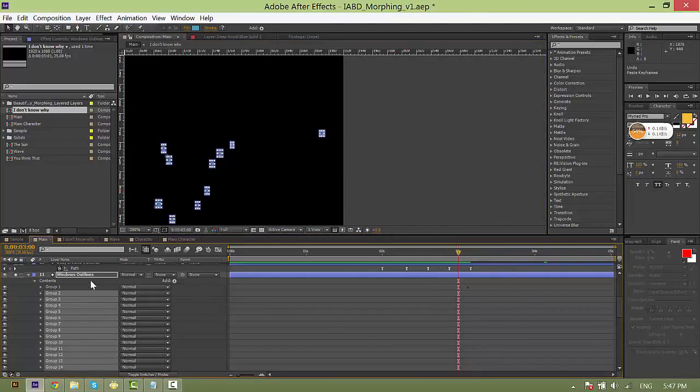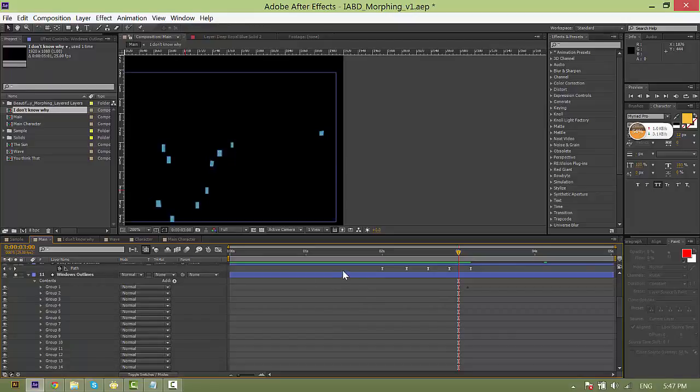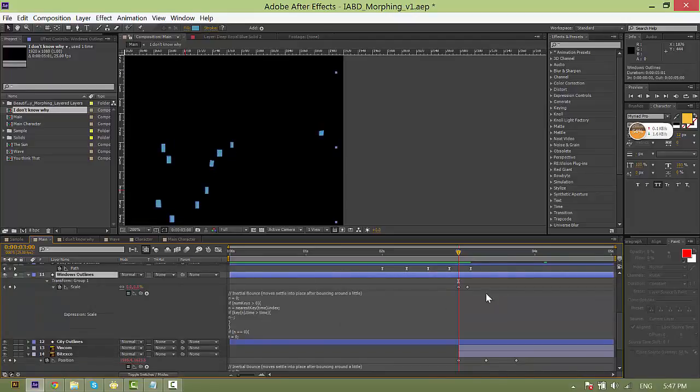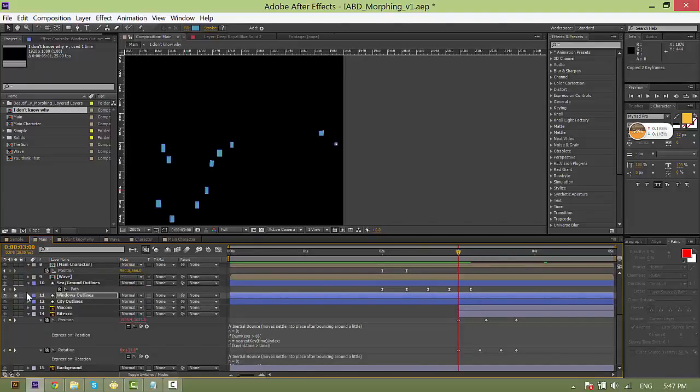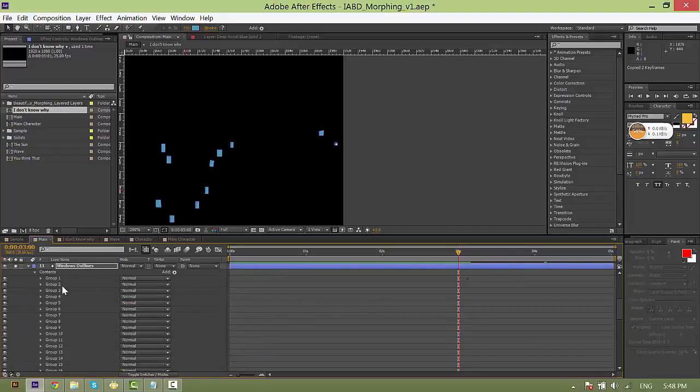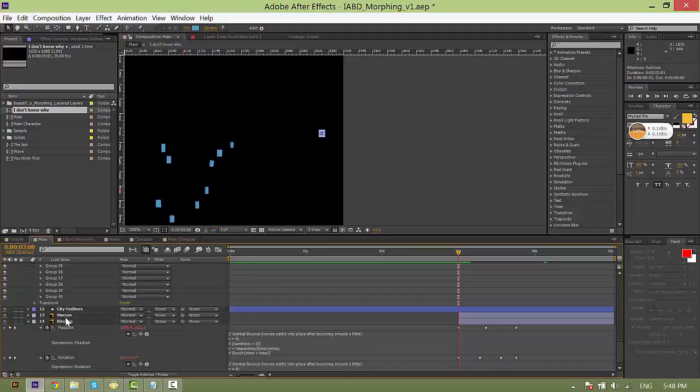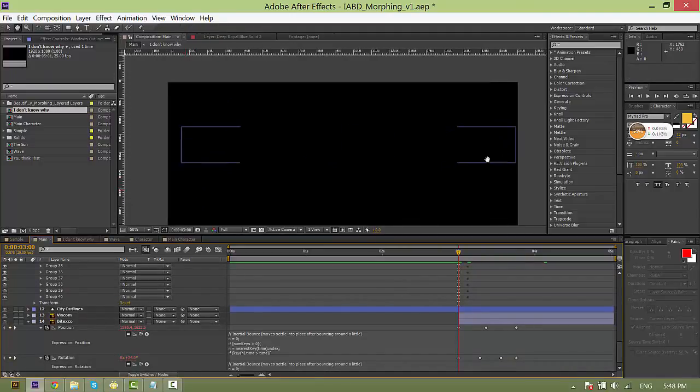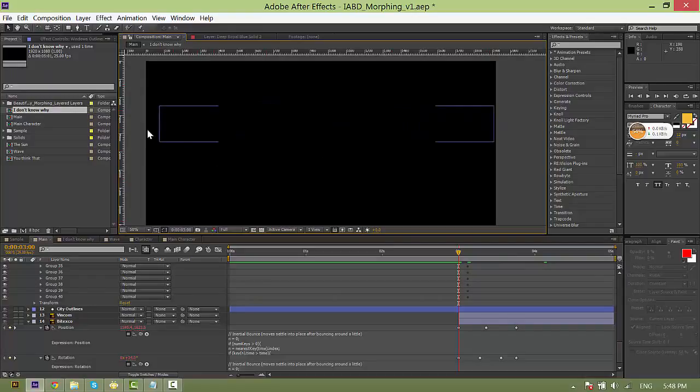You will undo everything, and on the screen you press U to reveal these 2 parameters. Copy 2 keyframes again, and at the same time I will display all the other groups manually and paste again. That way, our windows will keep their exact position while having the scale motion just like group 1.